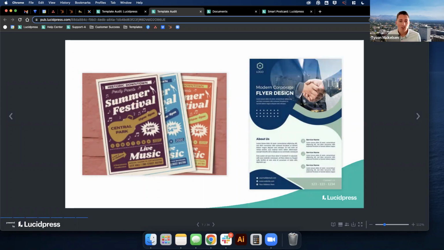So if we wanted to make this into a template, unless you're in the festival business, having a festival every month or every couple of months, this template is so dedicated to just one specific use case that it's hard to be a template for other events. So you might have this summer festival, but you might have something in the fall and the winter. And for a user who's not a designer, to have to delete all of the different music symbols and get rid of this guitar, and you're just changing so many of the elements, that's not really a great example of a template. So there's something that you could do with this one to make it better.